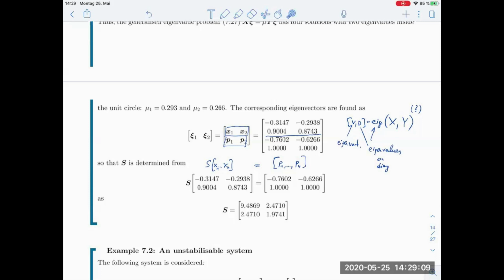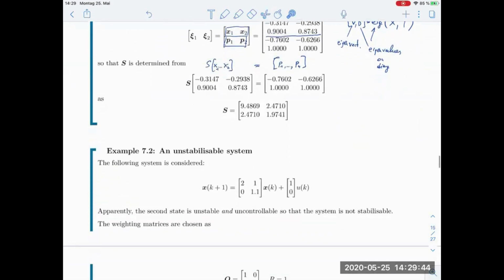And you see that this lines up. Of course, this lower 2x2 matrix is this matrix on the right hand side here. This matrix up here is this coefficient matrix, and then by just computing the solution to this linear system of equations for the unknown matrix S, you get this matrix S. And that's the solution of the algebraic Riccati equation. And using these values of S, you can insert into the control law, and that's it.